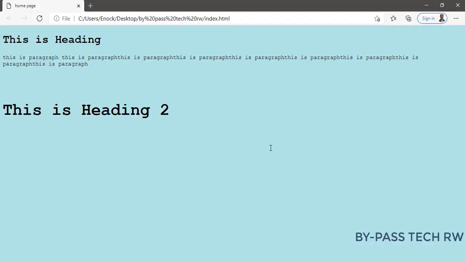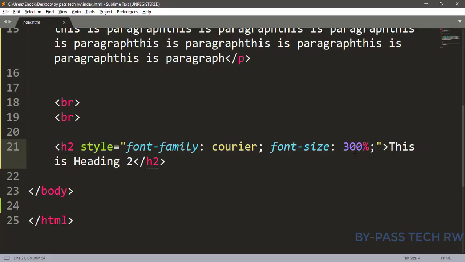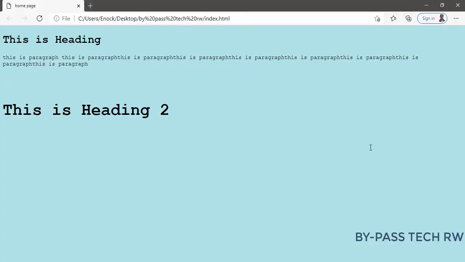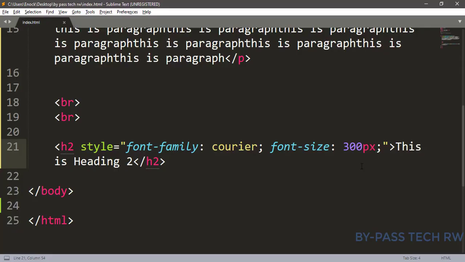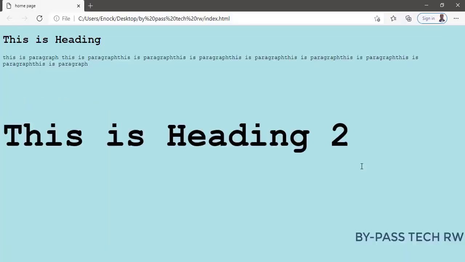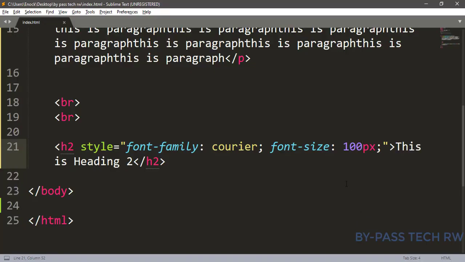Let us test it. You see, it will be greater than this one. We can use pixels. You see, it will be the biggest one. Let us make it small. You see, it changed to 100 pixels. That is good. Okay, that is resizing with font size.